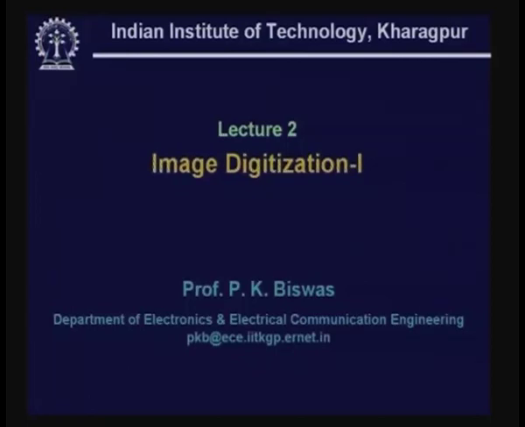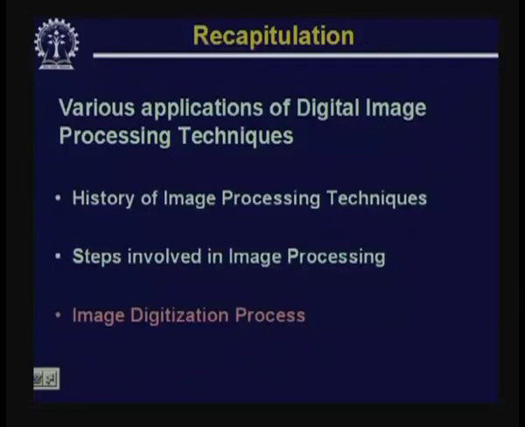In our earlier class, that is during the introductory lecture on digital image processing, we have seen the various applications of digital image processing techniques. We have also talked about the history of image processing techniques, and we have seen that though digital image processing techniques are very popular and used in wide application areas these days, digital image processing is quite old. In fact, as early as the 1920s, digital image processing techniques were being used to transmit newspaper images from one place to another.